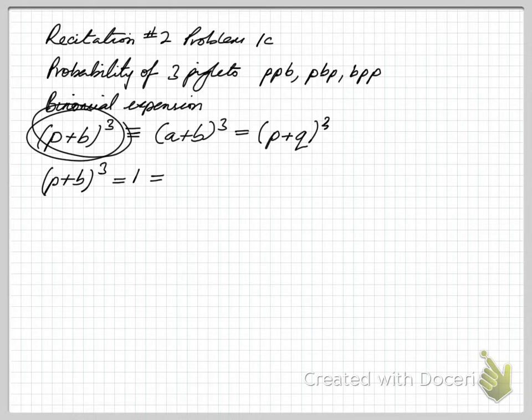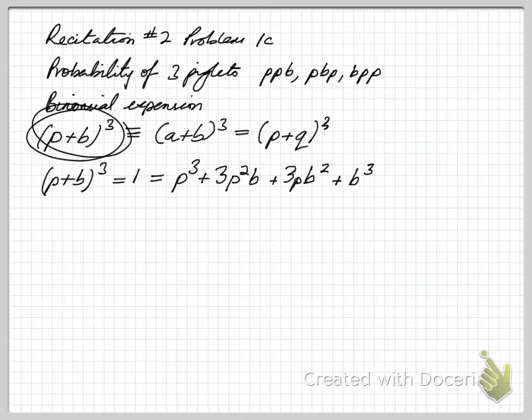And if we expand the binomial, then we're going to end up with P to the 3rd power plus 3P squared B plus 3PB squared plus B to the 3rd power. If you don't know how to do a binomial expansion, then you can Google some stuff, and it's pretty obvious. There are patterns you can start to see. But your exam will be open textbook, so if you need to look that up, you can. That's just a quick look up.